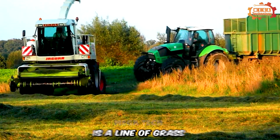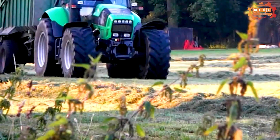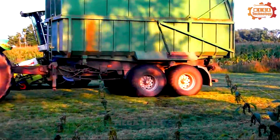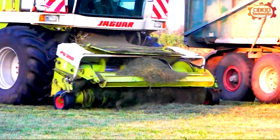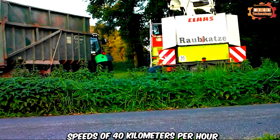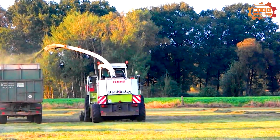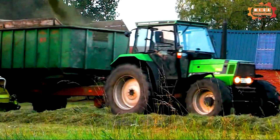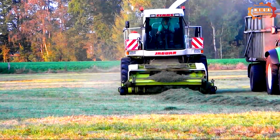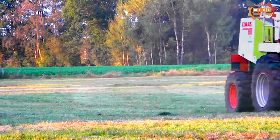The Jaguar 970 is a line of grass cutting and harvesting machines, often used in the livestock industry and animal feed production. New features of the Jaguar 970 are designed to increase production and reduce downtime, providing greater convenience and productivity. According to the manufacturer, Jaguar can move at speeds of 40 km per hour at only 300 rpm. Fuel is also saved during harvesting, thanks to the function of automatically reducing engine speed when turning into headlands. The new ground drive system also generates more hydrostatic power, resulting in greater traction both in the field and on the road.